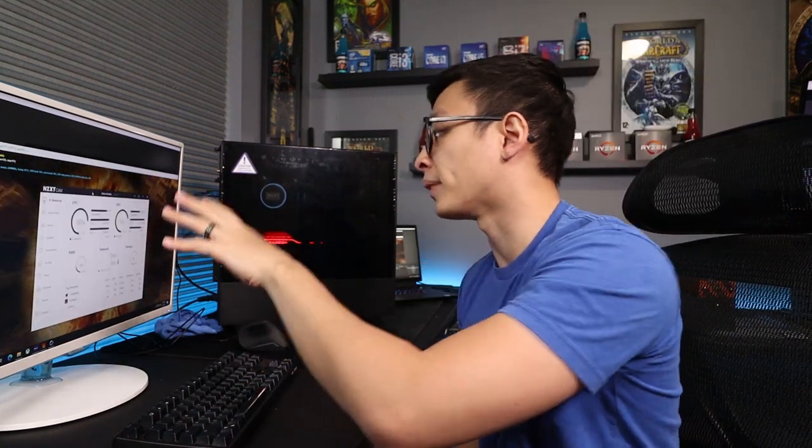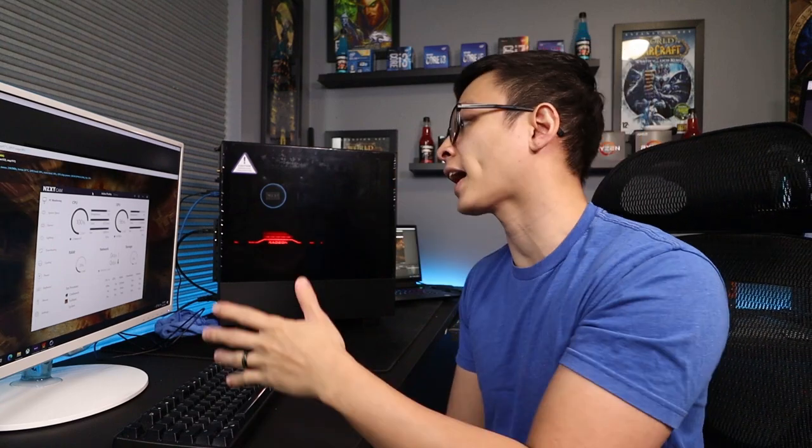This is a quick check just to make sure there's nothing seriously wrong before we start loading on the games, because we'll be doing the benchmarks in a second here. So I'm gonna let these two run and heat soak for a little bit and make sure the system is stable and doesn't crash or anything like that, and then we'll come back to it.